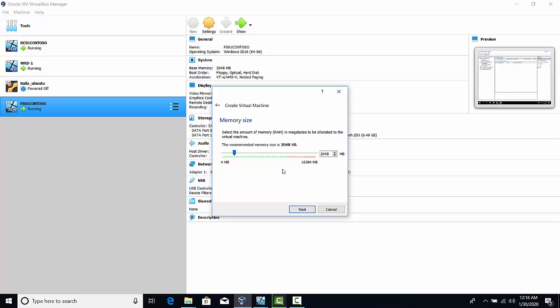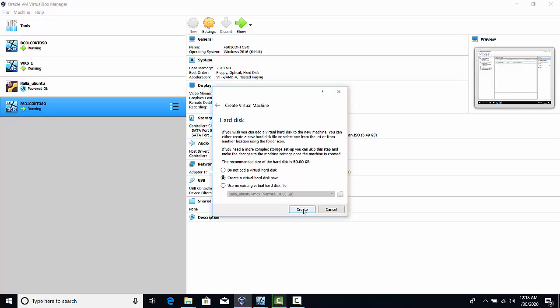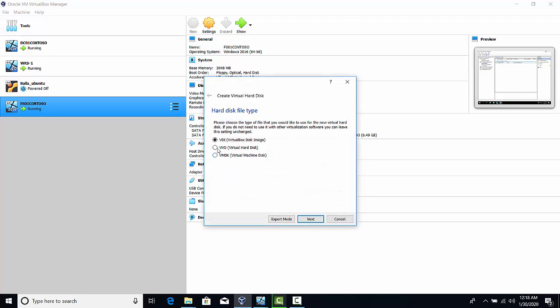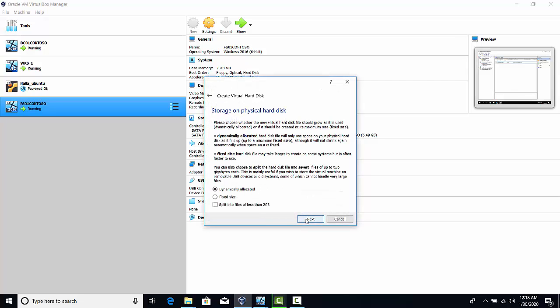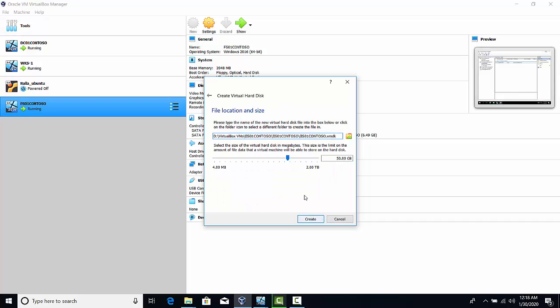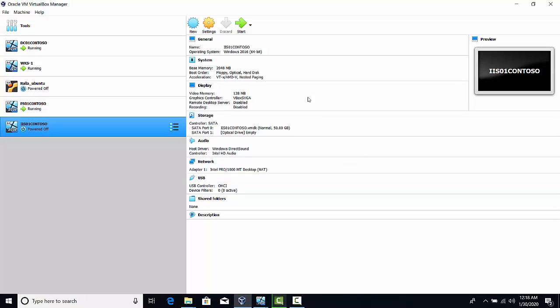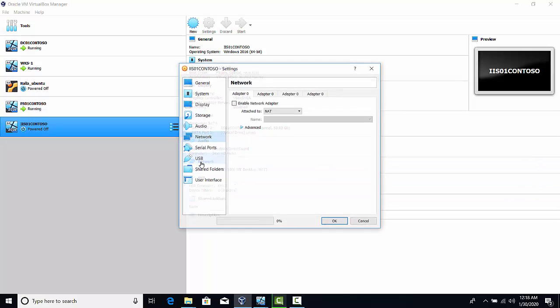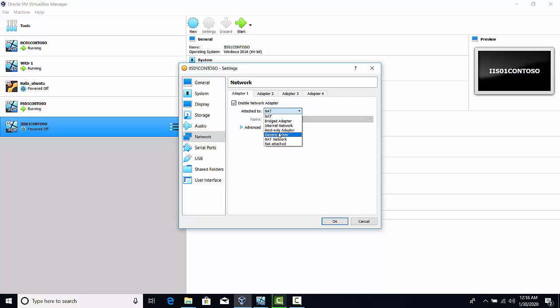Click next, and RAM would be 2 gig. It's fine. Create a virtual hard disk. We can choose the VMDK and dynamically allocated 50 gigabyte initially. Cool. Now we'll go ahead and select the network, and then we'll choose the bridge adapter.